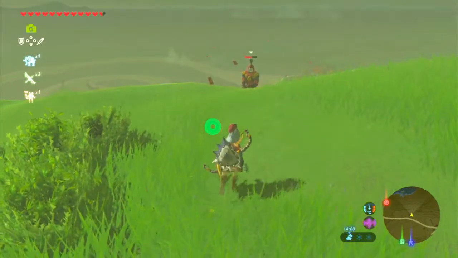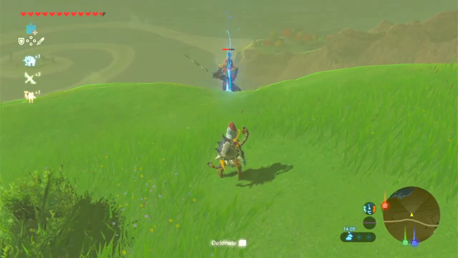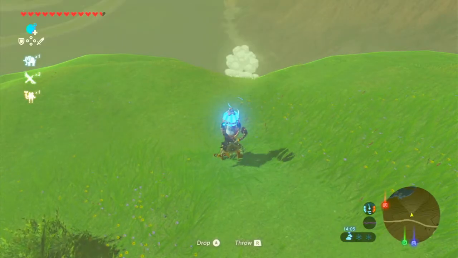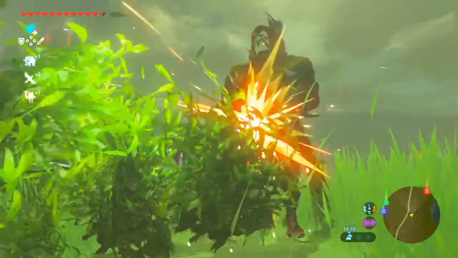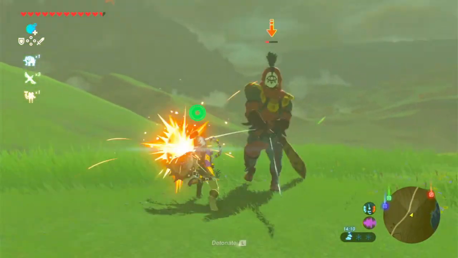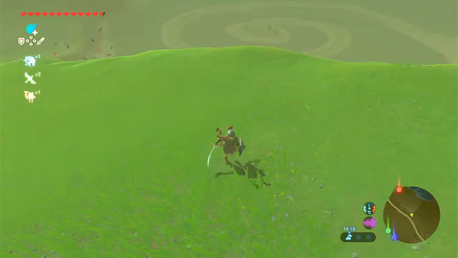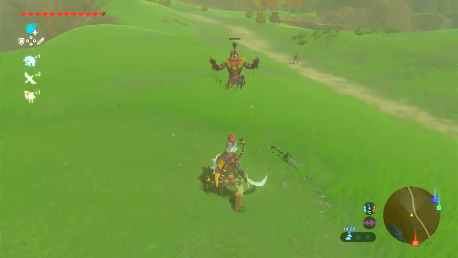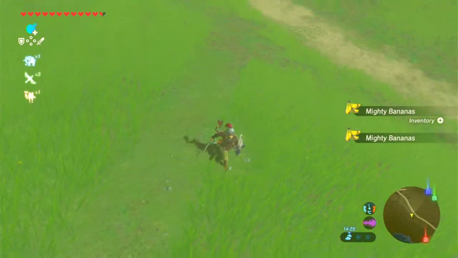Oh, he's stuck. He's really stuck. Oh, now he's not. Get him, get him, get him. He's got a lot of health, and he's disappeared again. But if we can kill him, we get his sword. And some mighty bananas as well.